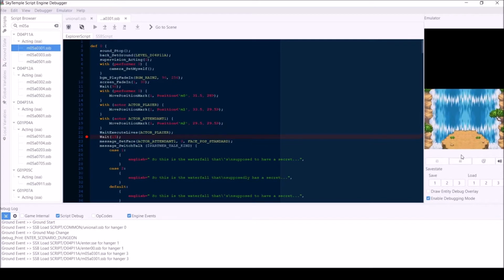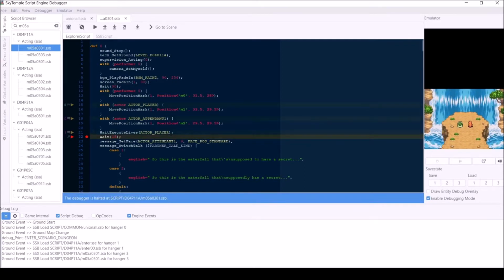Let me just play. And as you can see, it stopped. So first, we have define 0. You need this at the start of every script. Sound stop. This is in case the previous script or ground didn't already get rid of the sound before calling this script. But as you'll see later on, scripts within an event tend to stop the sound at the end of that script, so sound stop ends up being unnecessary in that case.